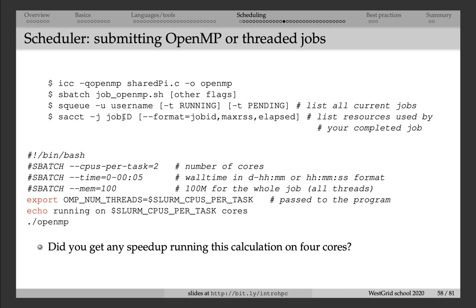For a job that has finished, you can also print out its various parameters. One command would be sacct -j followed by a job ID. And then optionally, you can specify various flags. For example, you want to print only the job ID, the maximum resident set size, so the amount of memory this job used, and the elapsed time. Let's just do this for our shared memory job.